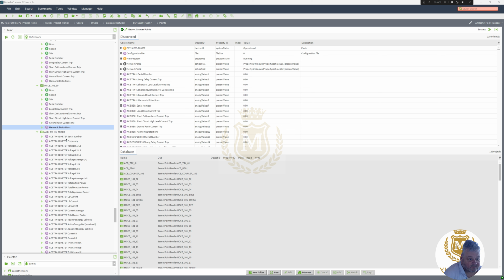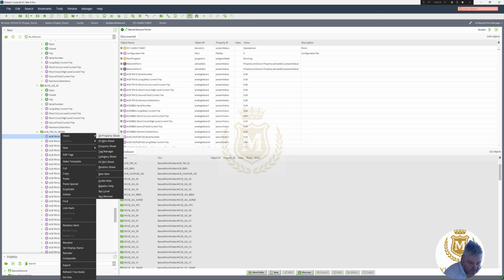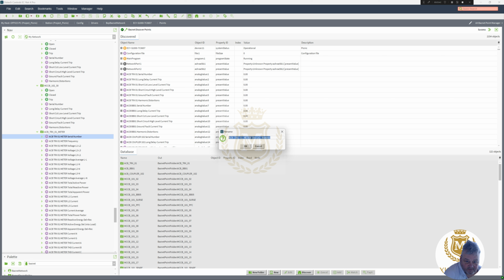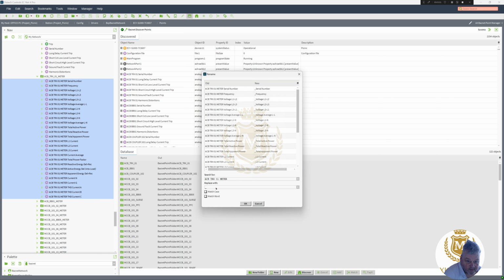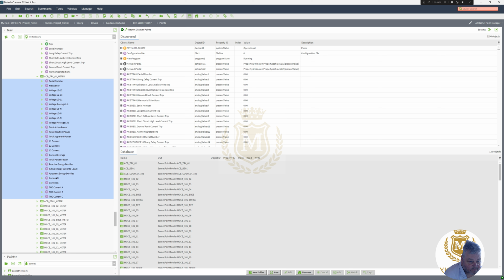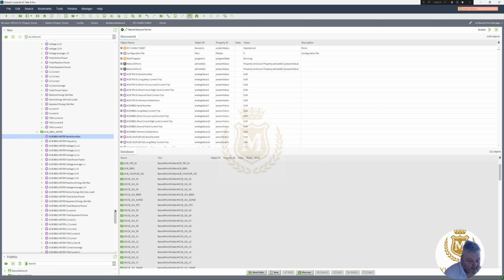So we're now to the meters. So I've now got to do every one of these meters and take out the BACnet text of these. Rename. So every meter will have these individual naming names inside the folder. So I've got to go through and do all these.